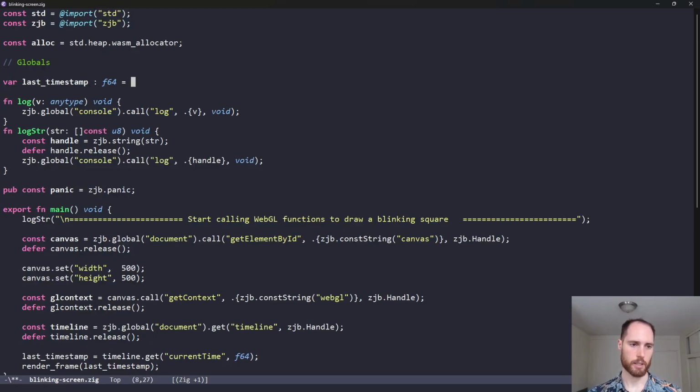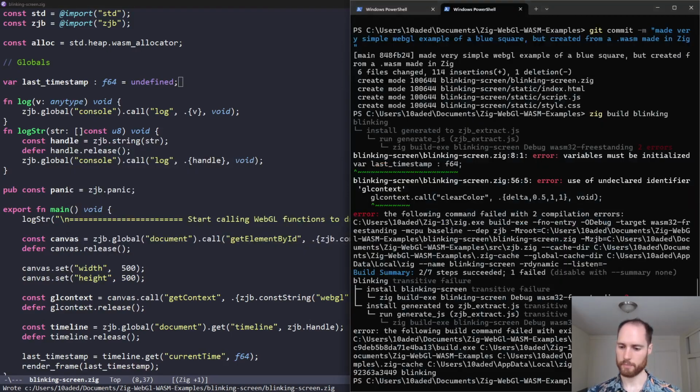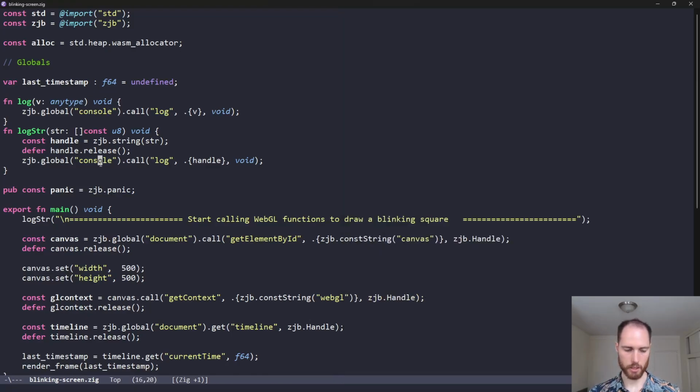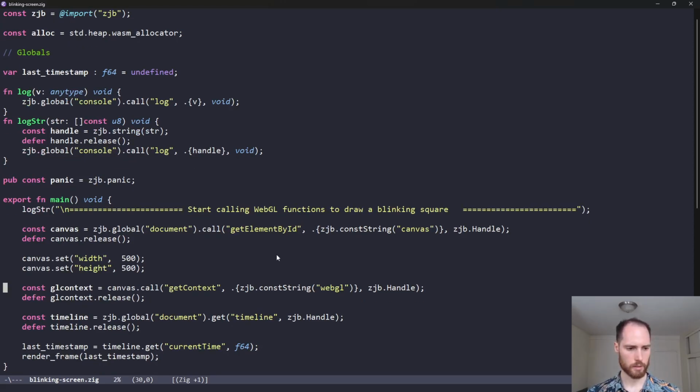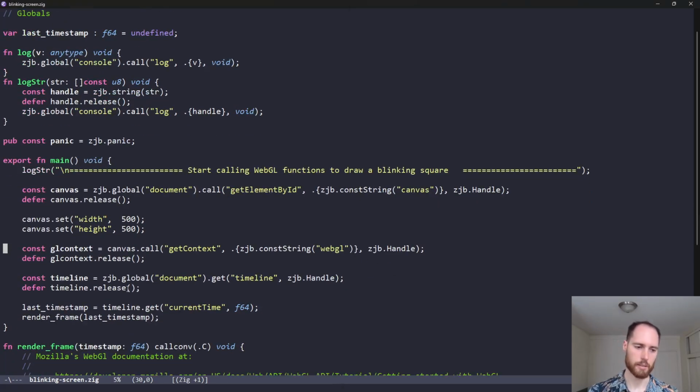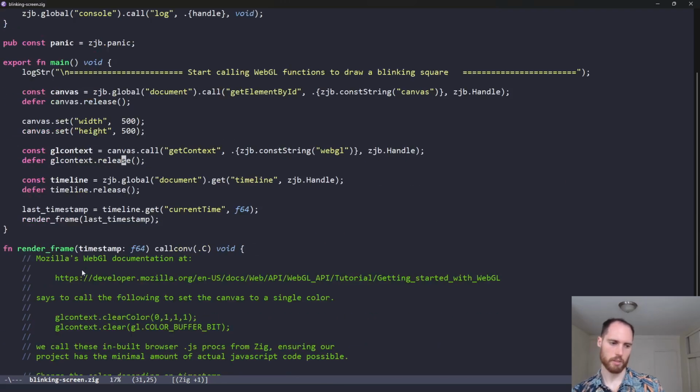So let's initially set this to be undefined. And now it doesn't know what the gr context is. Right, since we've defined it in main, but not in here.